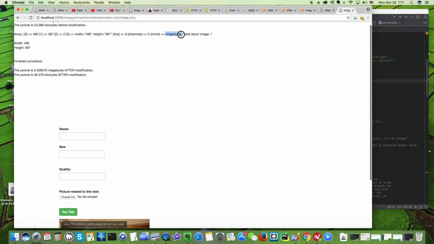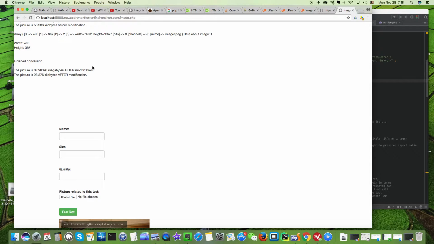You can take a look, it's image/JPEG, and this is JPEG. So you can get this in different formats. Here you've got a string, so you can use this in your code to determine whether it's a PNG, whether it's a GIF, whether it's a JPEG, and then change your code accordingly.